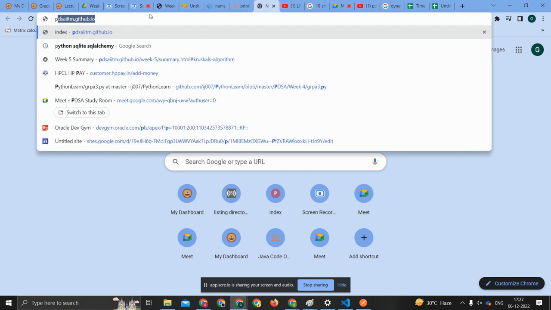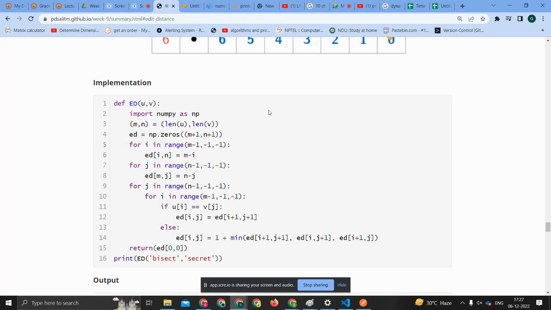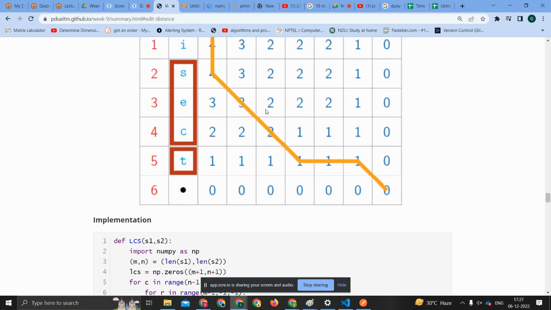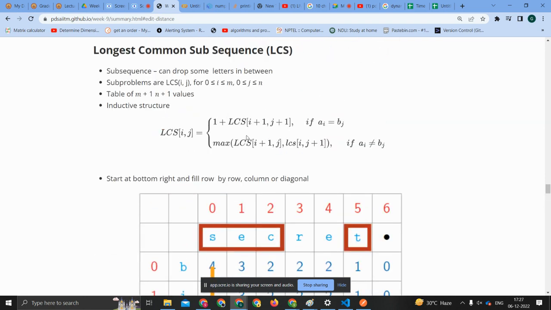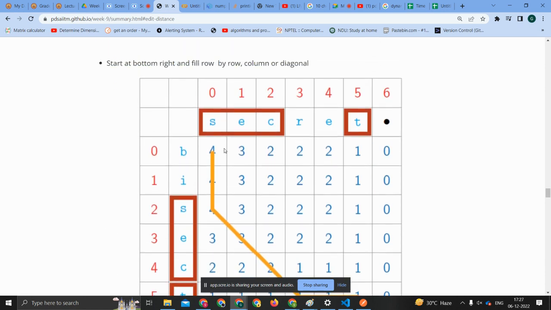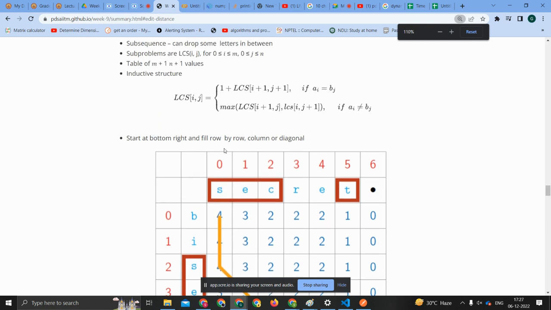Wait, it was here, I think. This one. See, the maximum of the right or the bottom. If it matches, it is 1 plus diagonal. You're right. Okay.